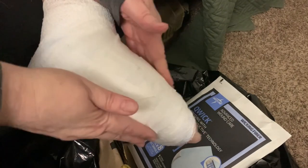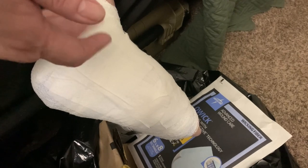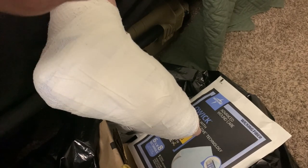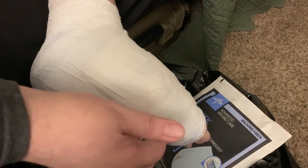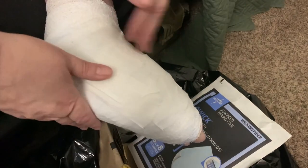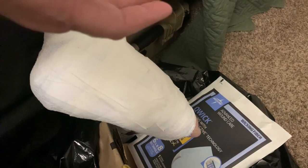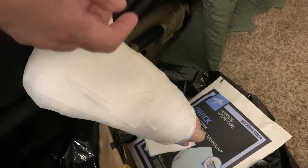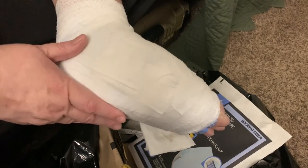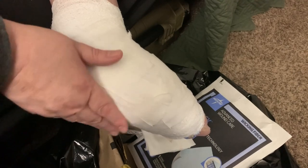I'm not on 100% bed rest — I have to walk to the bathroom and kitchen. With the wound vac, because of where it was located, it would always come loose on the bottom when I walked, and I'd have to repair it constantly. I also had to walk around with a cable and kept getting it snagged — it was impossible. I'm glad to see it go. It did most of the healing of my foot over many months and served its purpose, but I hated it.